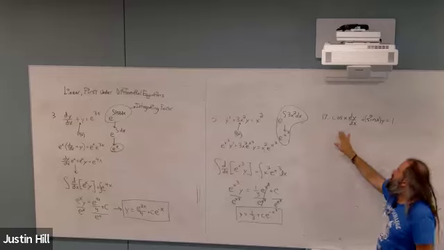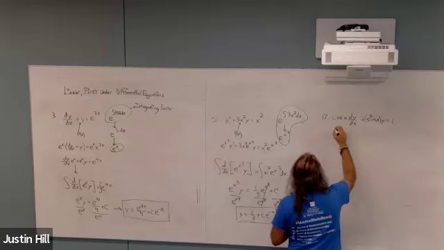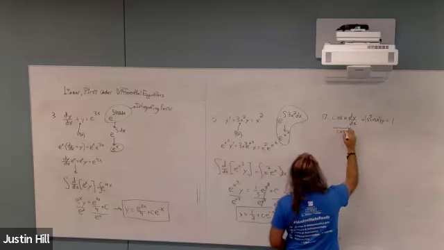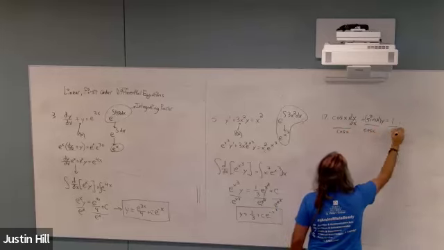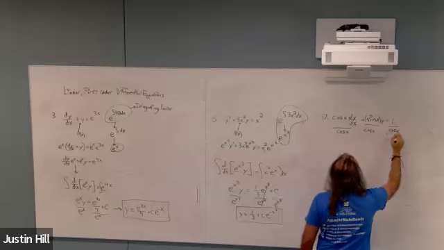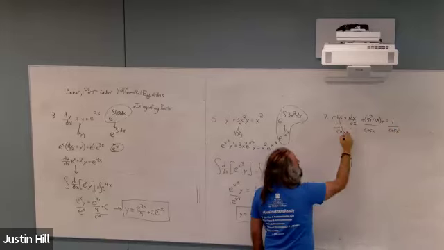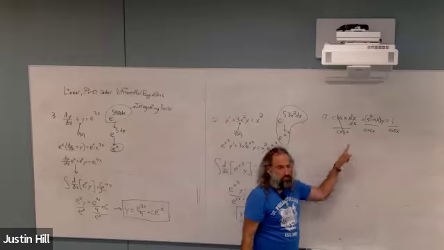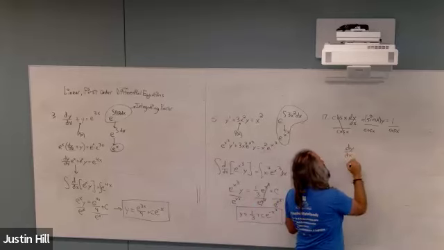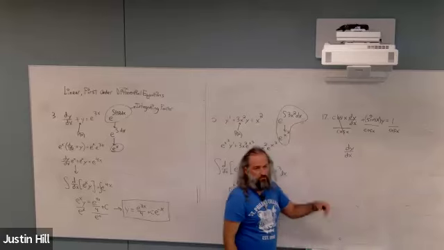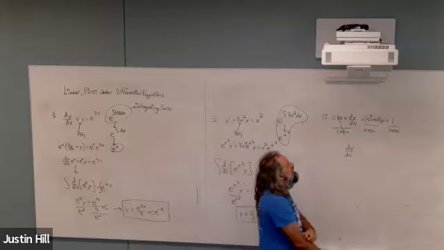Good, we could divide by cosine of x. So I could just divide everything by cosine of x. I will make a point of writing that out because we want to look at the results of this all the way down. We're going to divide everything by cosine of x. Now, it does achieve what I want on the first term here. I've got nothing in front of my derivative.